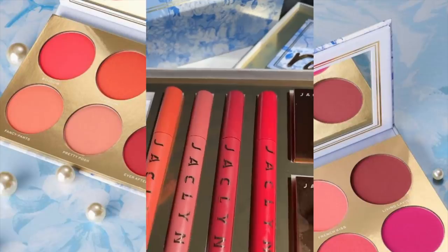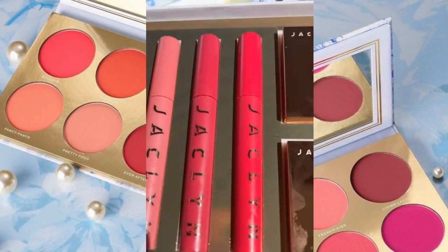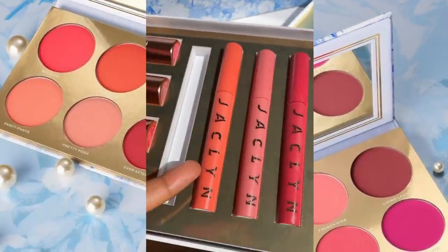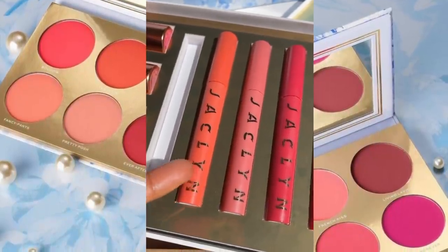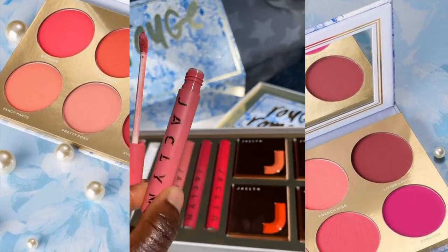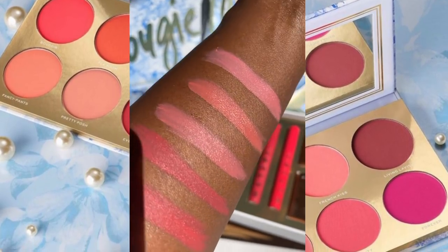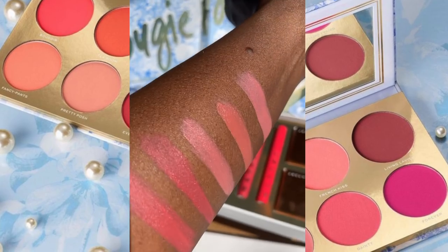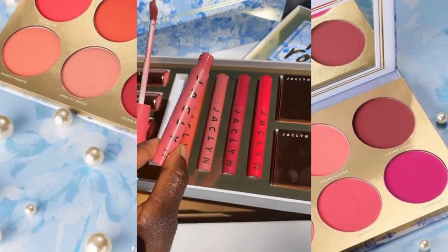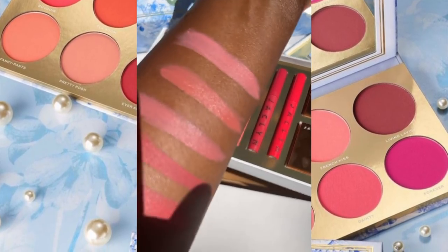And then we have lippies. They're all color-coded, so you can see we've got plums, we've got pinks. This color right here is my favorite. I think it's called Sincerely Yours. This is what it looks like. And look at the swatches, they are kind of creamy, powdery, pillowy. It's really pretty and color coded to the shade that is inside.